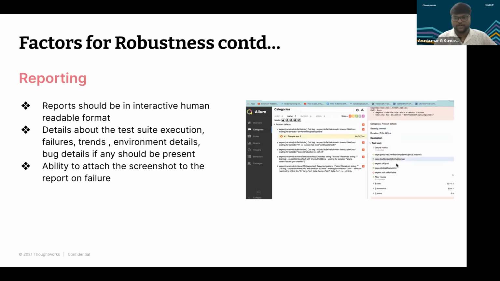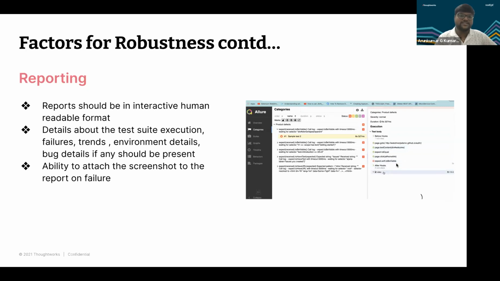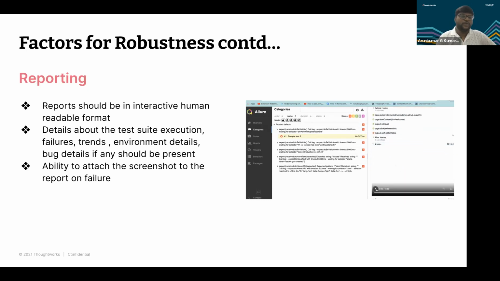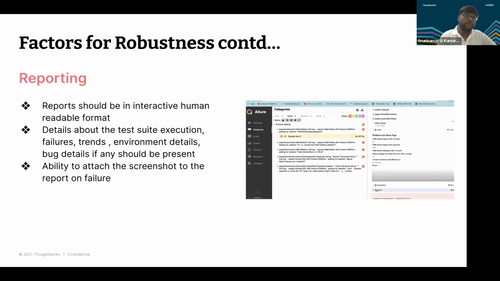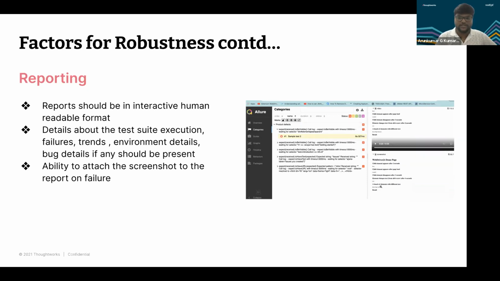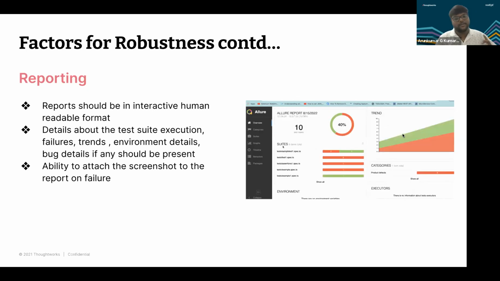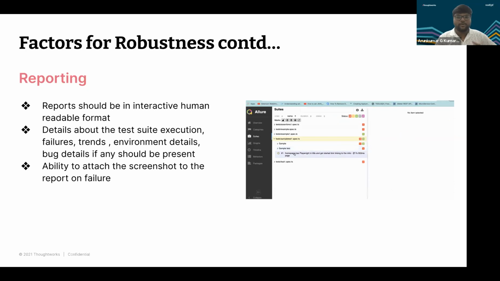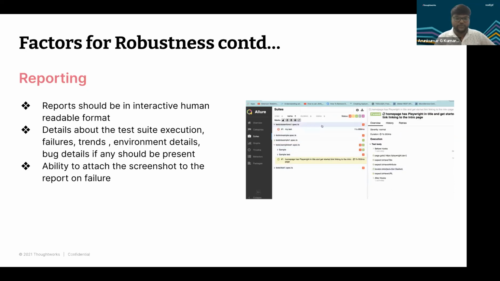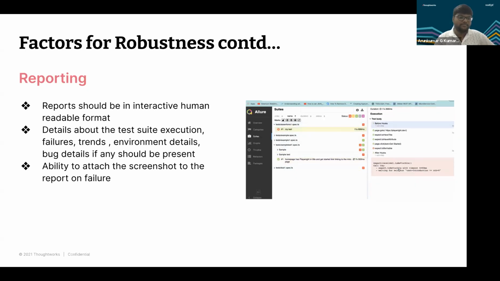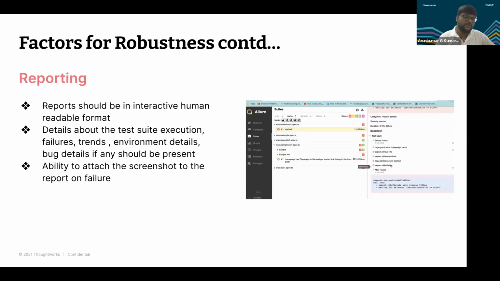I haven't configured the histories and retries here, but you can also configure histories and retries in your test: how many times you have retried a particular test case during failure, how many times you have executed it, and attaching the screenshots and video recordings for your test case. It should not attach for all the steps; whenever a failure has happened, I want to attach them to my test cases.